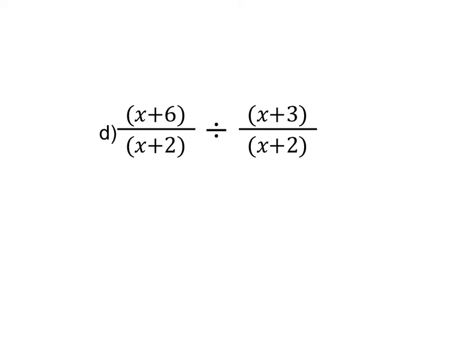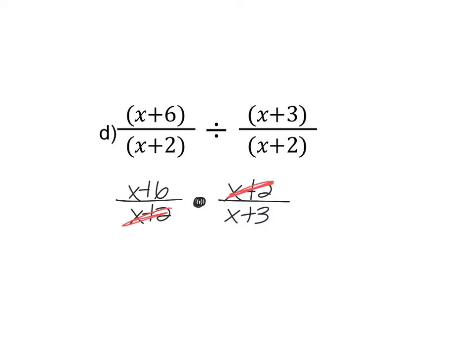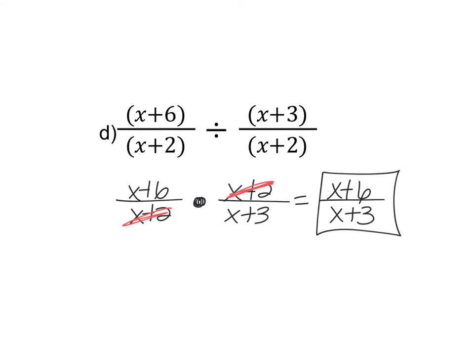Now, can you do the same thing with binomials? The answer is absolutely. So keep, so that stays the same. I'm going to drop the parentheses because they're not doing anything. Change it to multiplication and flip that second fraction. Remember your rules. You can cancel out the x plus 2's. Can I cancel or reduce the x plus 6 and the x plus 3? The answer is no, because they are binomials, so you have to leave them. So your answer is x plus 6 over x plus 3, and parentheses are optional. If you like them, put them.